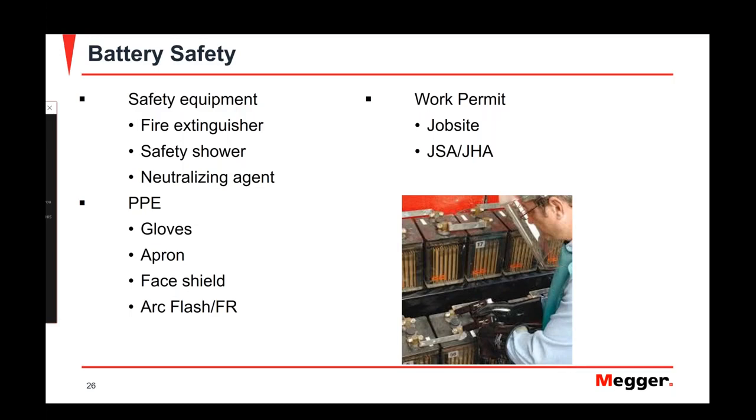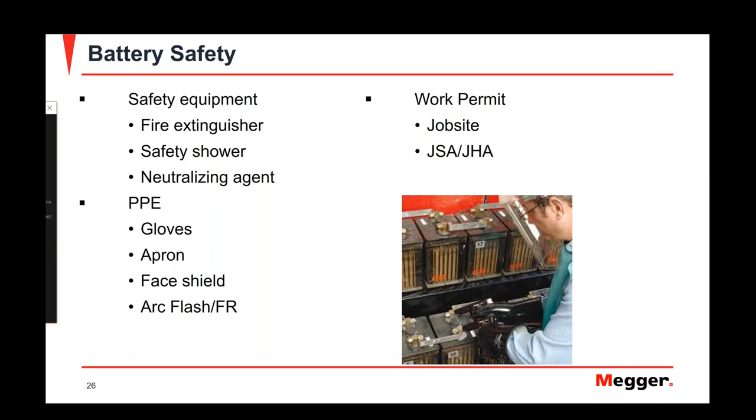Also, while you're handling the batteries, you need to make sure that you have all the appropriate battery PPE that you need, such as rubber gloves, an apron, and a face shield. And in addition to this, you need to follow any other PPE requirements that your company or the work site may have. You should also utilize any arc flash protection and also wear flame retardant clothing where it's appropriate or required.